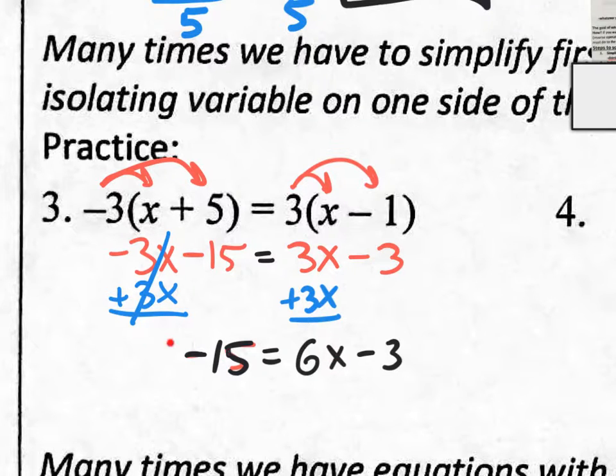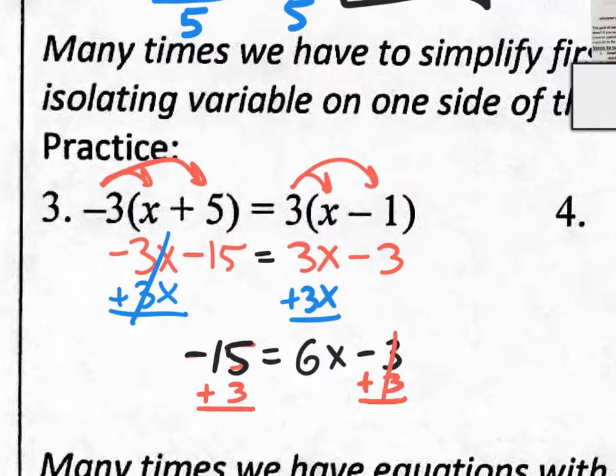Again, you could get your x's to the left side or to the right side. The goal is to get x by itself on one side. It doesn't matter which side you choose. So let me continue and get x by itself on the right side of the equal sign over here. So I'm going to get rid of the minus 3, the bum at the corner. So I'm going to go plus 3. And what I do to one side, I do to the other, plus 3.